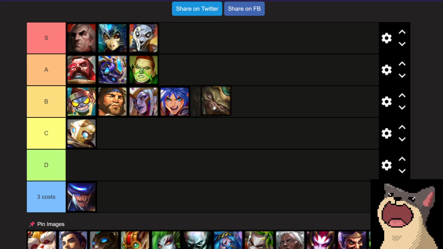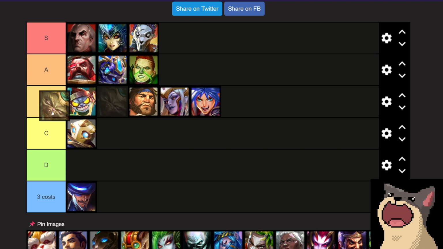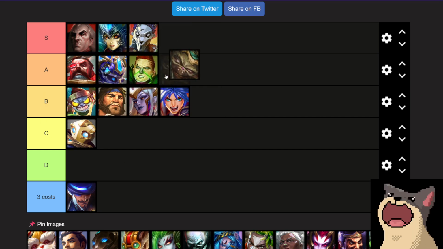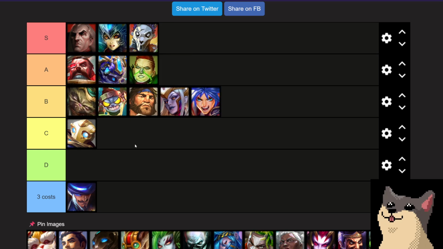Smeech is like alright. I don't know where I want to put him. I look at him the same way as a lot of these other units. I'd put him in B tier, top of B tier, bottom of A tier. It's either here or here. You decide. I'm going to put him here just for the sake of this video. Pretty good, but, eh.